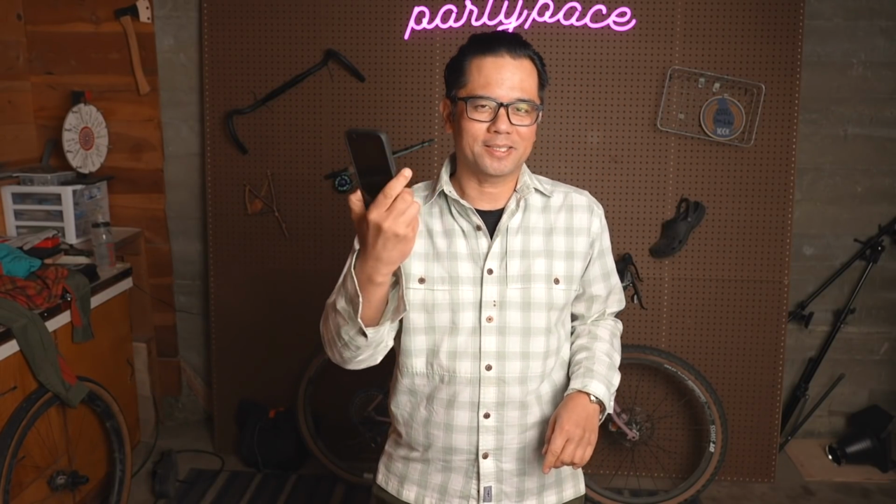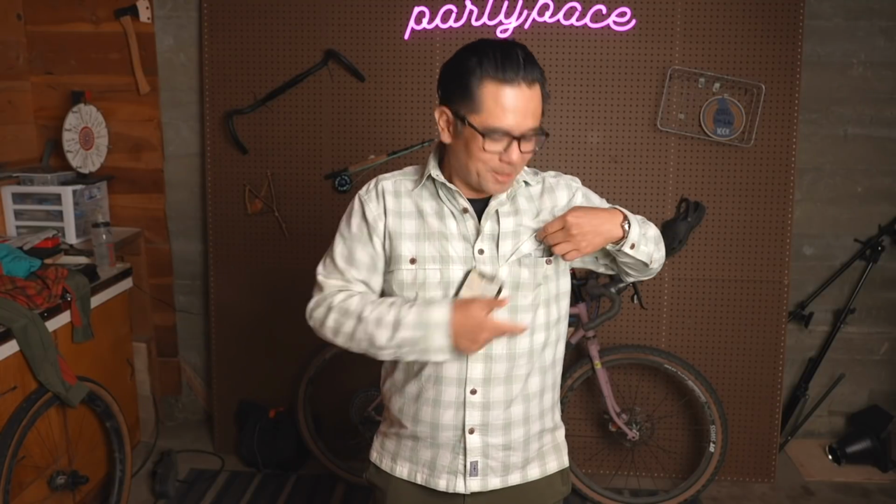Probably my favorite feature of this shirt is the pockets. That's right, you can open up the pockets as you would any other pocket and put your phone in, and no, it will fit an iPhone no problem. Again, fly fishing shirts are made to carry fly boxes, which are much larger than your typical phone. So these pockets are actually very useful. You can carry nutrition in them, or I even use them to carry small action cameras.